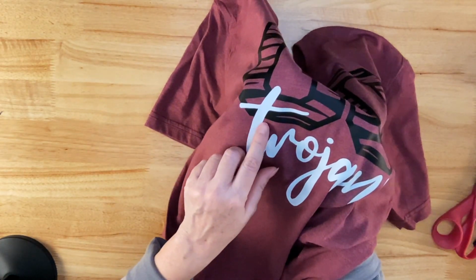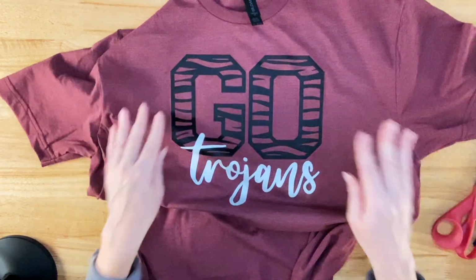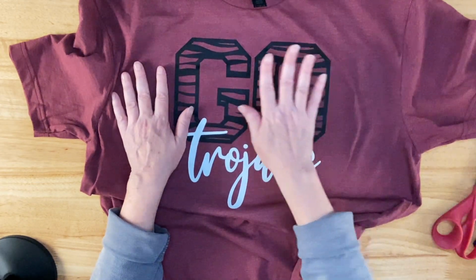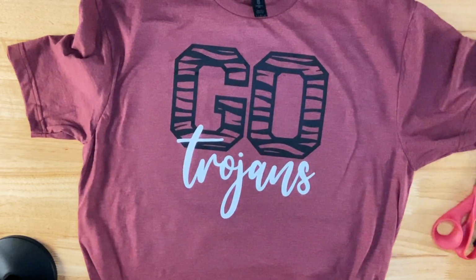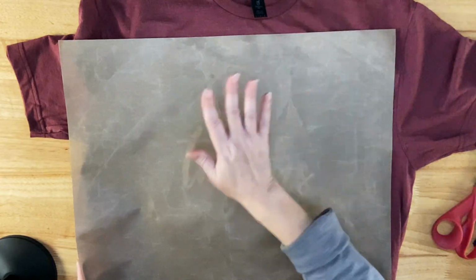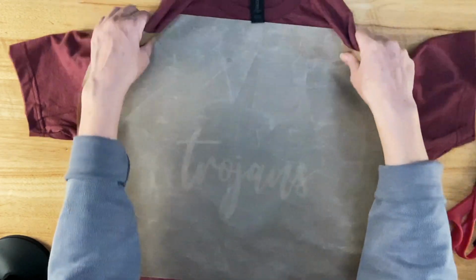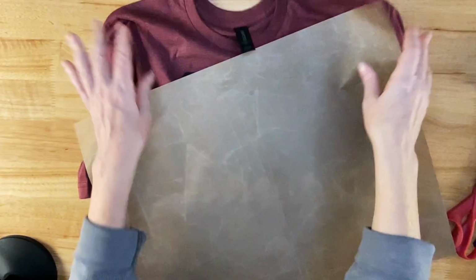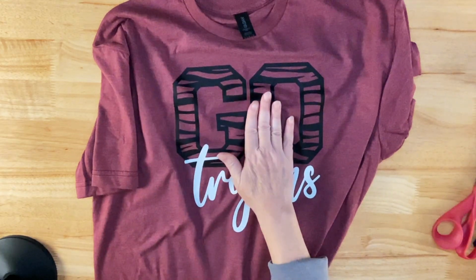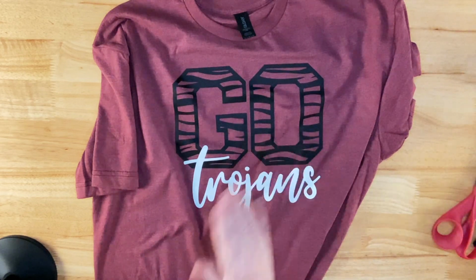Now really I can barely tell where that carrier sheet was, but what I like to do, especially because I like to see the texture of a Teflon sheet in my HTV, is go back over, put this under the heat press one more time. I'll cover it with the Teflon sheet and I'll just do it 5 or 8 seconds. All right, now if you want to do a final press just to make sure that your HTV is really adhered to your shirt, but you don't want that texture on it, you can put parchment paper over it instead.